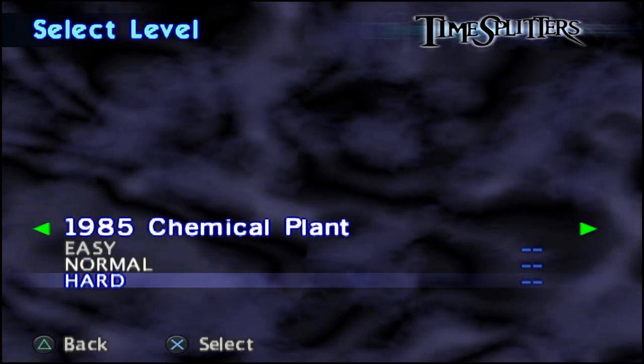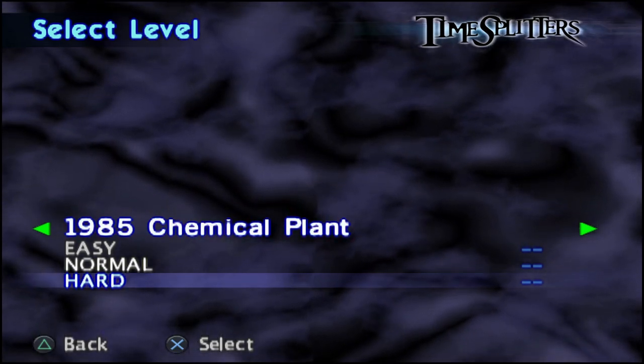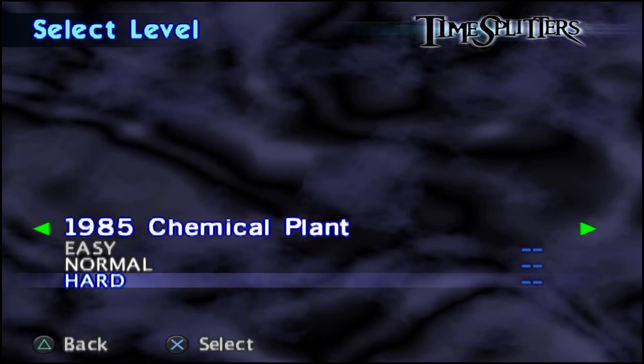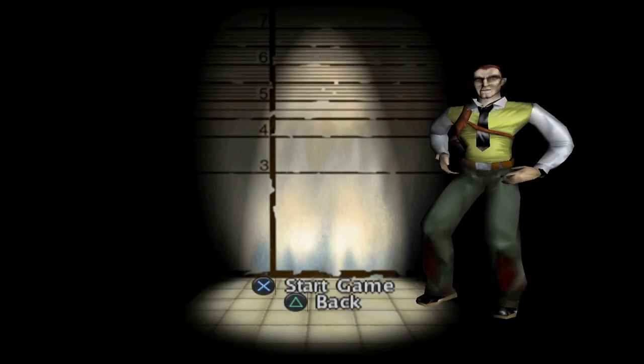Today we're going to be playing 1985 Chemical Plant, which I believe is one of the hardest levels in the game, like first or second hardest. I'm not too sure, but anyways, let's get right into it.